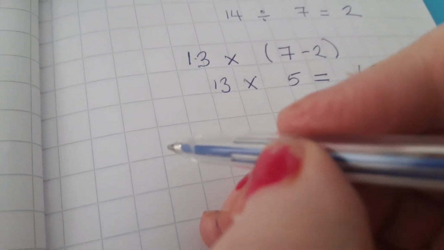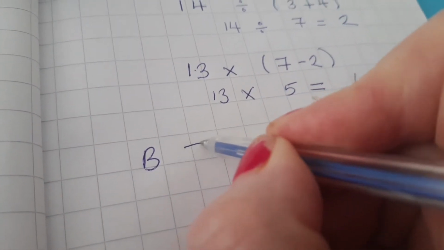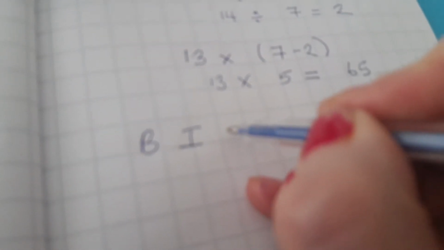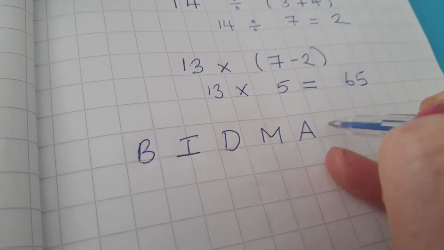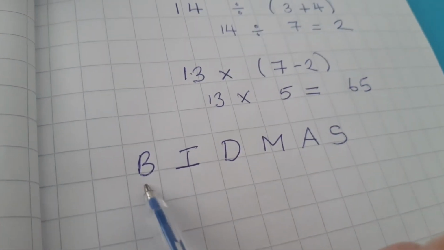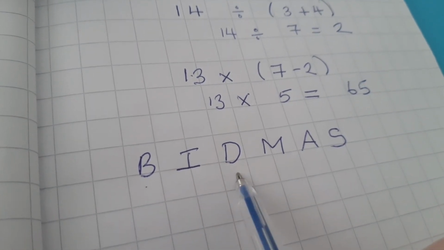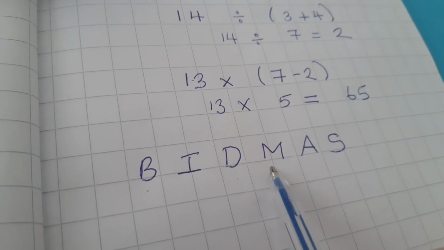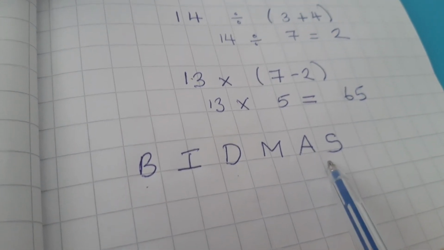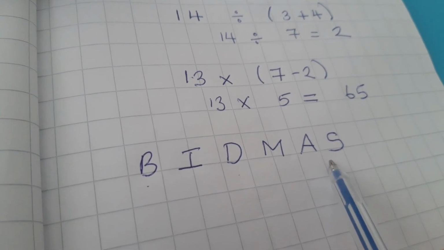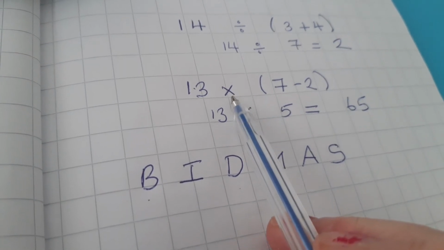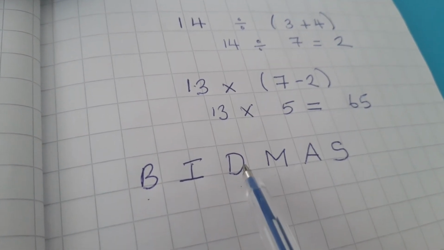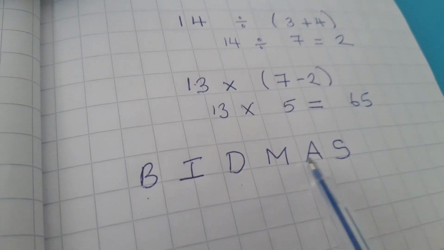So just to go over the words again, the order is that brackets is first. Then we have indices, which we'll deal with later on in the week. Then we have divide, multiply, add, subtract. So if there's brackets, you do them first. If there's divide, it comes next. Multiply comes next. Add next. And subtract always last. But you won't have all of those things in a question. As you can see in questions, you maybe have 2 or 3 things to deal with, and you just have to think about where they come in the word and which one should be done first.